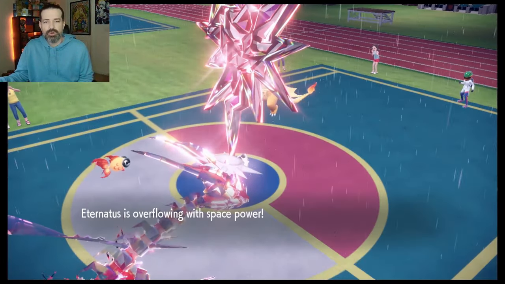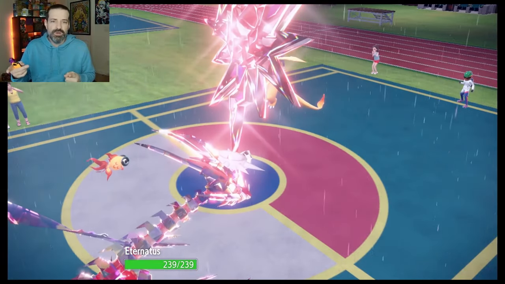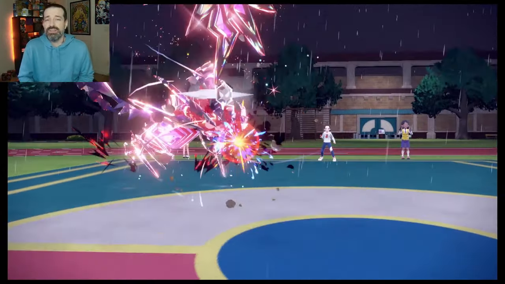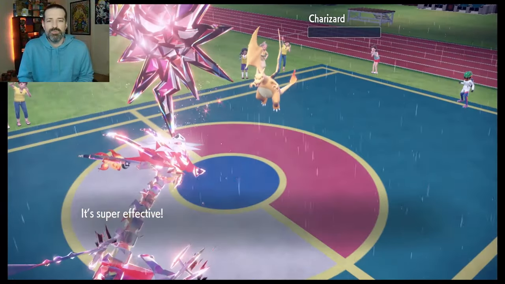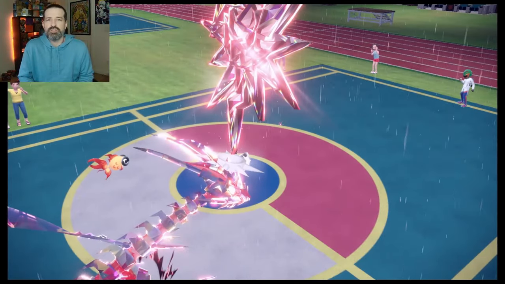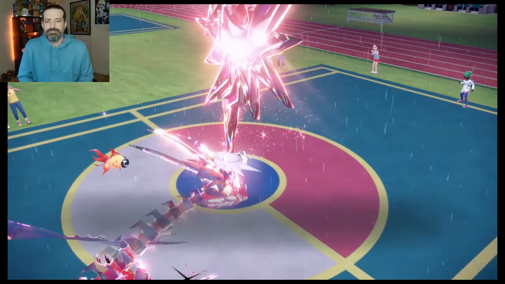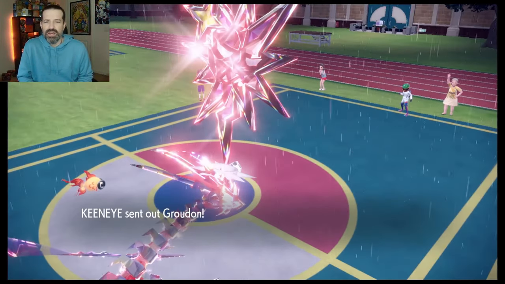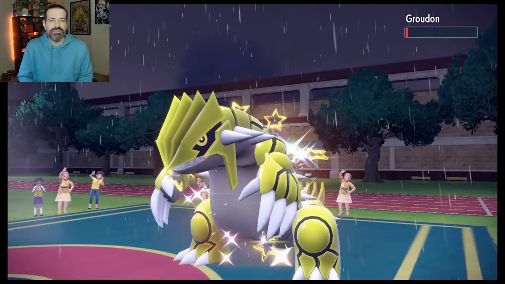Meteor Beam, let's get that. Let's proc that Power Herb. Let's get that plus one. Let's do the Meteor Beam and hope it hits over into Charizard. That's a 4x effective move. We didn't even need the plus one, but there we go. We just knocked out about 5 Charizards. And we knocked out all the Charizards from Pokemon Red, Blue, and Yellow. And Heart Gold, Soul Silver. Hello, that's Gen 2. Fire Red, Leaf Green. I need to go back and play those games, man.